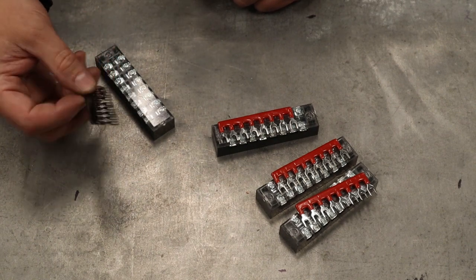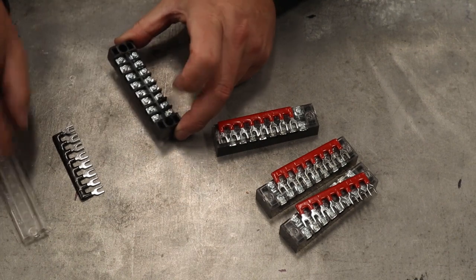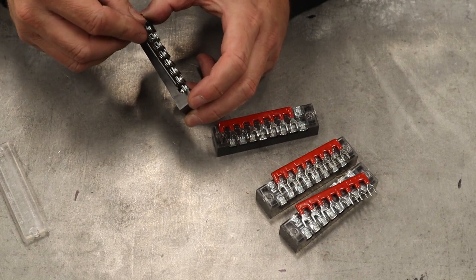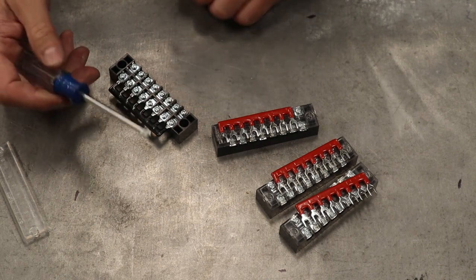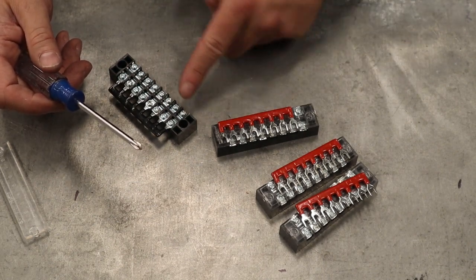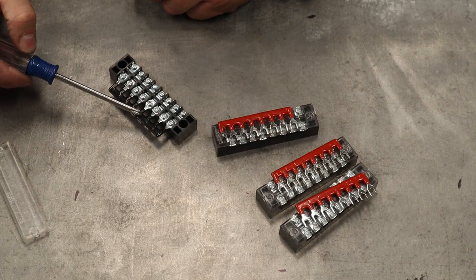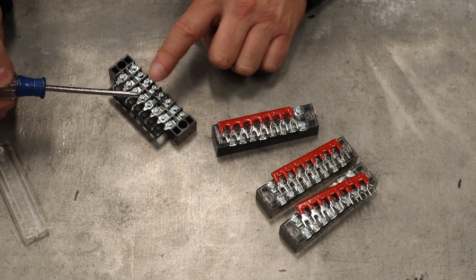And the idea is that if you undo this cap here and undo all these screws, you can fit this in. Goes in between the two little metal plates like that, tighten those up. And then what you've done here is when you put in one line, every other little spot on here is going to be the exact same thing because it is all hooked up because of this piece that you've just installed. So go ahead and make one ground for the 0 volts or common ground wires.